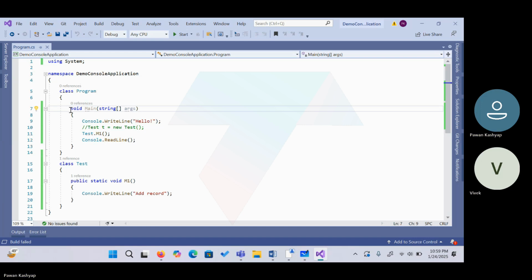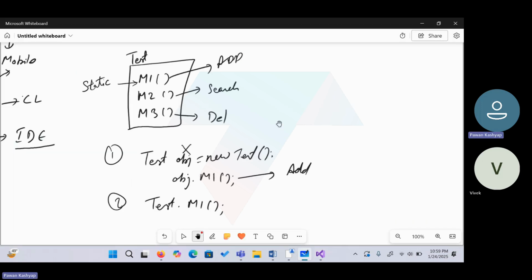Why? Reason is again, okay, let me open the paint. In this scenario, let's say I execute these two lines inside the program class.